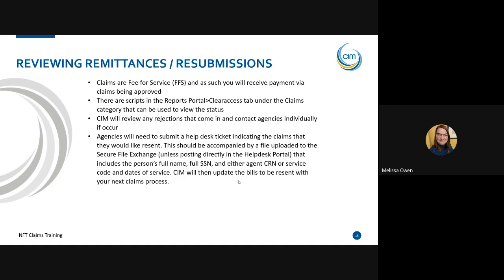We are going to review any rejections that come in and contact agencies individually if they occur. We've pretty much built the system so that, besides the case of eligibility, which you should know before you even submit them, it will hold them back, the claims for 6 months until they're eligible.